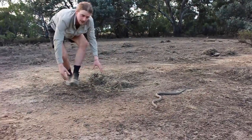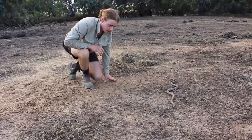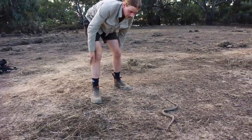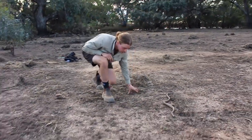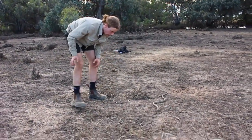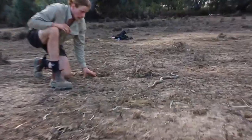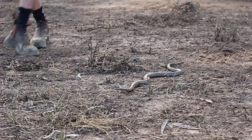Now this guy here is the eastern brown snake — the second most venomous snake here in Australia. He's got quite a powerful, highly toxic venom. They're known to be quite a whippy snake, jumping and lunging when they feel threatened. Obviously, I'm getting in his face to show you that display. But if I were to just back off, he'd just slither away and not worry about me at all.